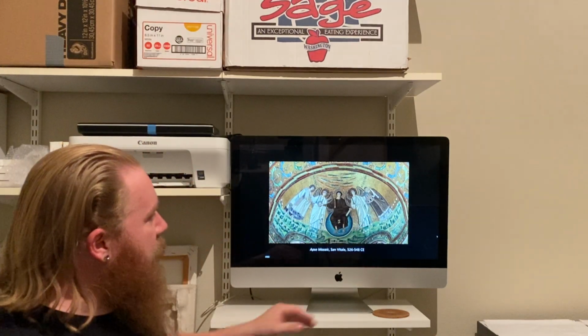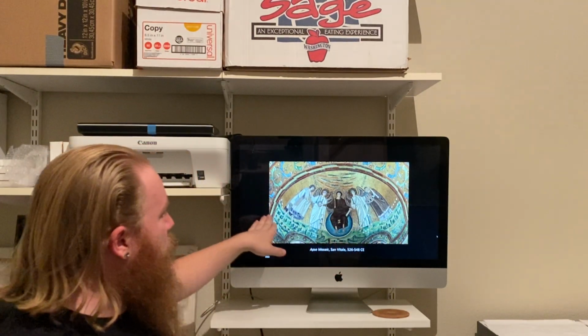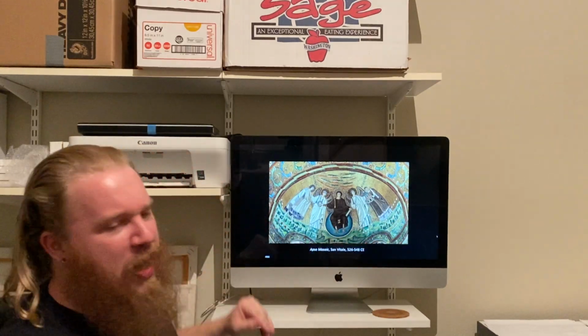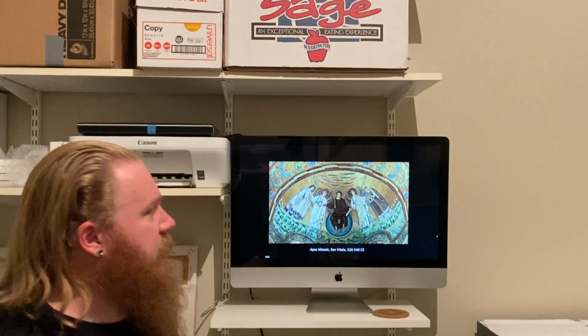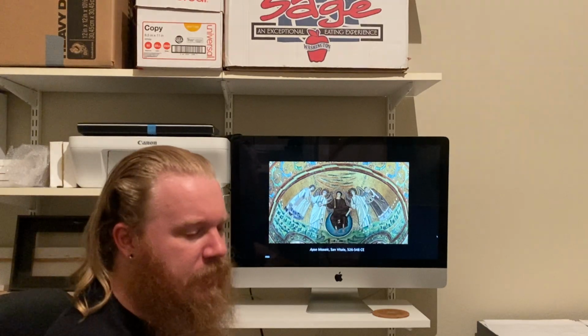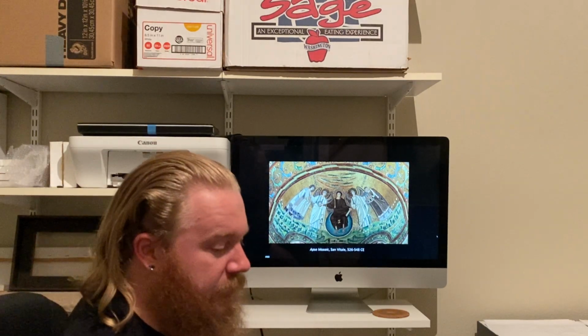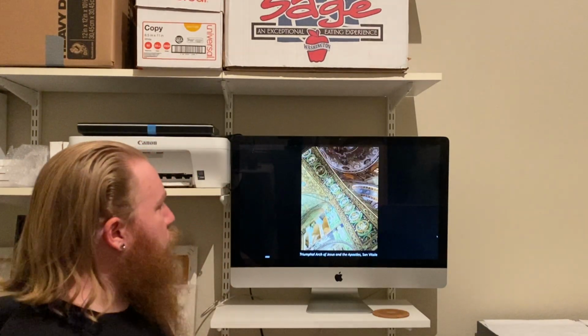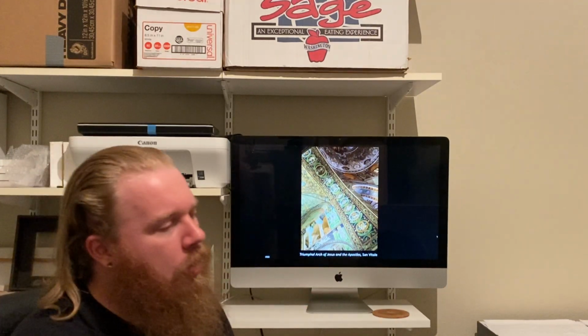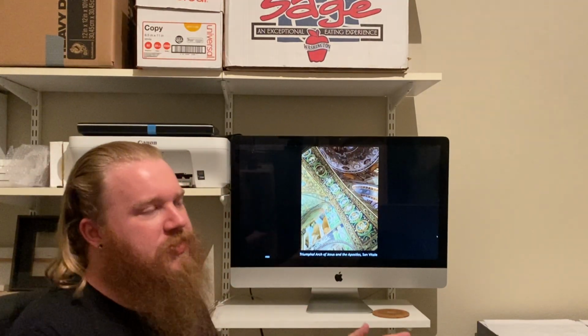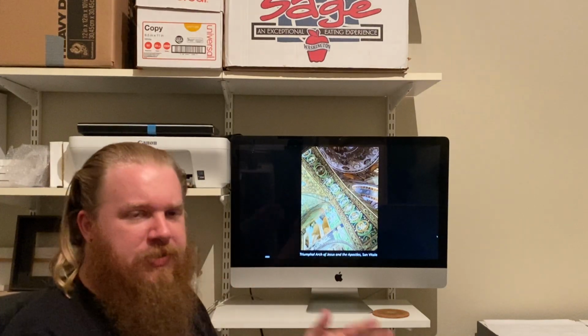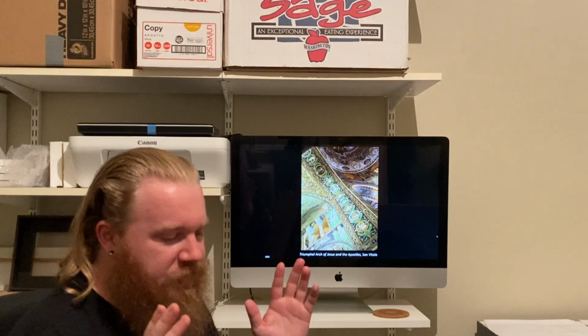We can also see that below them is represented what's meant to be an earthly paradise, hearkening to the idea of the Garden of Eden and heaven. But if we look throughout, once again, all surfaces, every square inch of this church is completely decked out in this mosaic work.